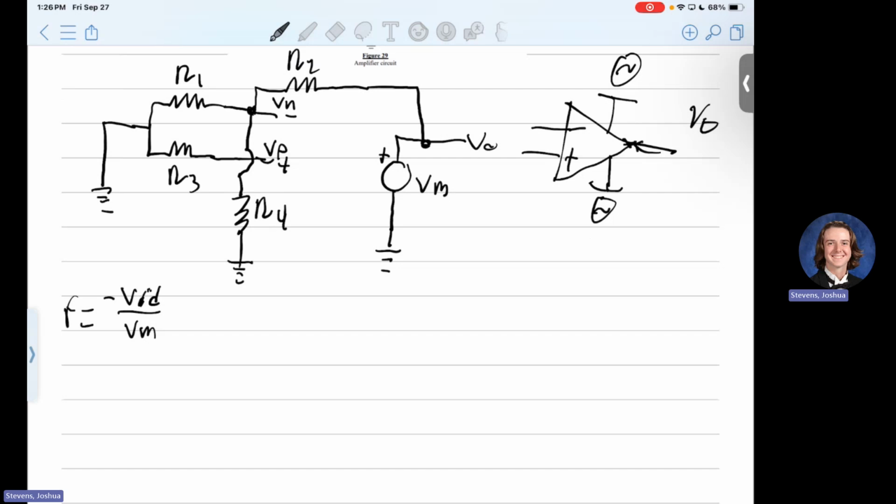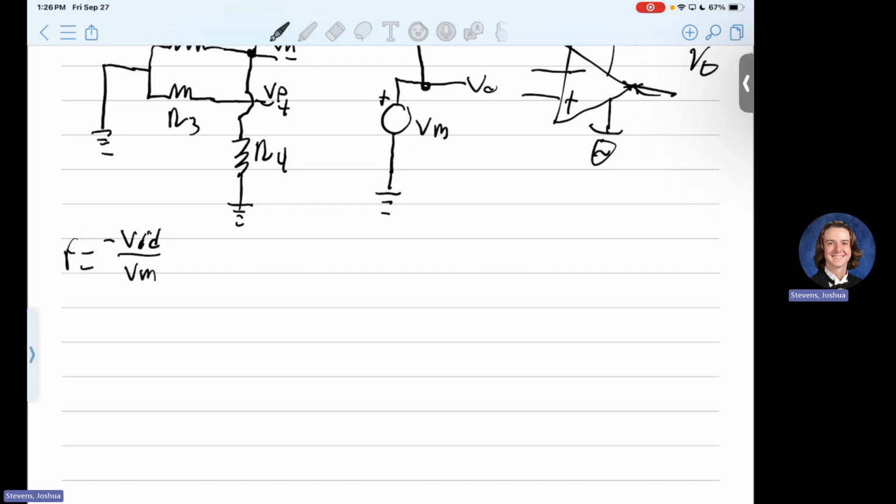No. It's the ideal voltage over the voltage. M is just a symbolic thing. So VID over VM. That's the best way to put that. That is something that I've seen in a lot of Russell material. I don't know if he's actually given that to y'all. Has he? Anybody? Does that look familiar to anybody? All right. Write that down for sure.